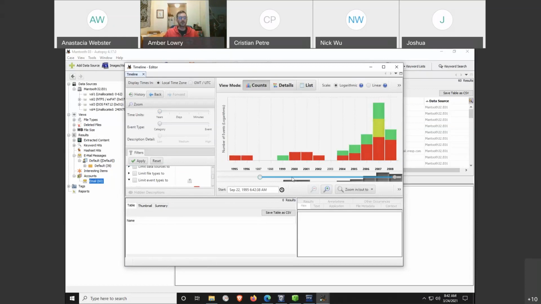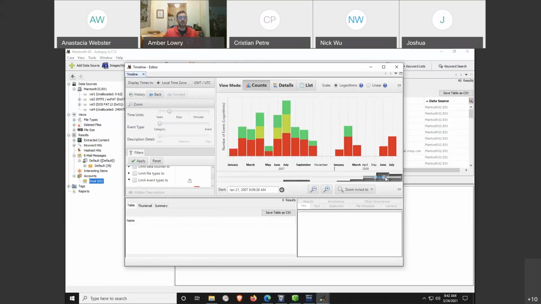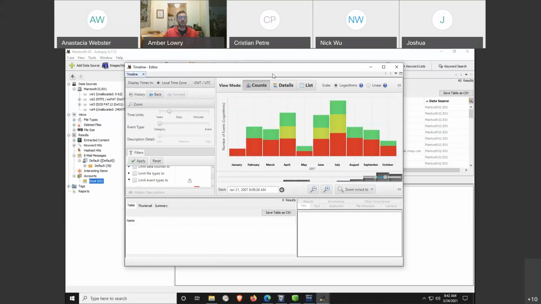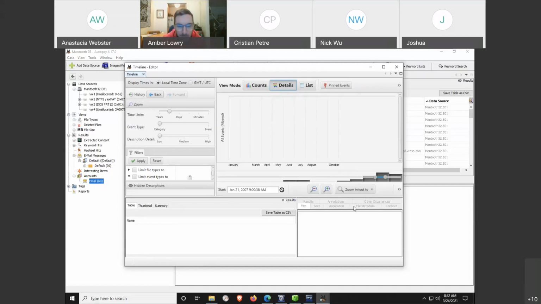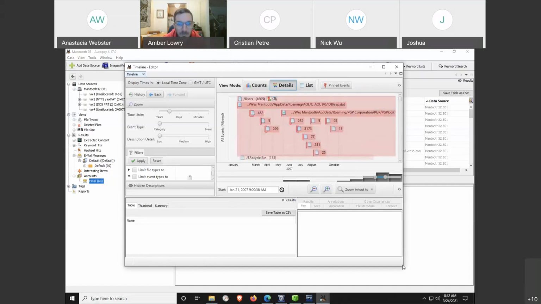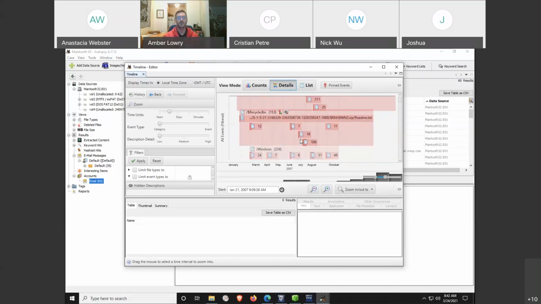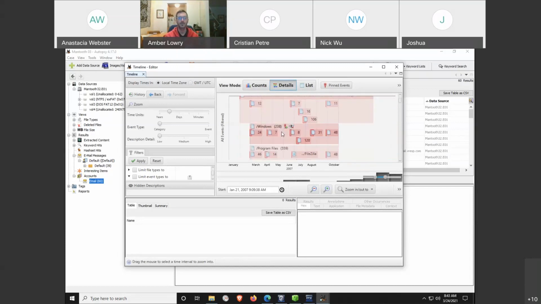There's a bunch of different things that we can select in order to narrow down what we're taking a look at. Once we've narrowed it down, I'm going to try and narrow it down as best as I can to sometime in 2017. We can actually view what those details look like, because right now we're seeing these blocks of color. And what do those blocks of color mean? Well, the blocks of color pertain to certain events that are happening within this particular timeline. And some events might be more important than others. So if something happened in March that we want to take a look at that connects to something in July, we can start pinning this stuff for review later and connecting the dots that way.